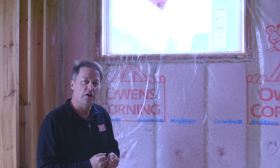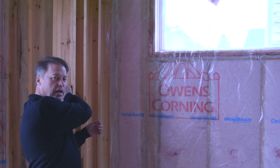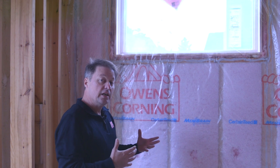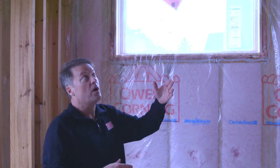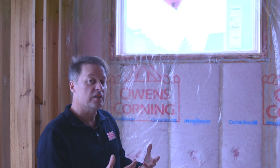Think of it like this: you can hear them as they nail on the outside of the building, you can hear it as I hit the stud. That closed cell insulation is hard and has very little sound attenuation. The fiberglass that we've put in the walls — and also looking towards the ceiling — you'll notice we have fiberglass up there that will give us great sound attenuation as well.